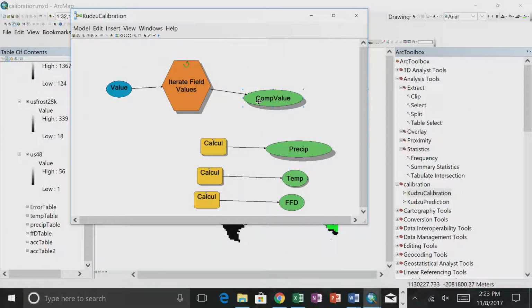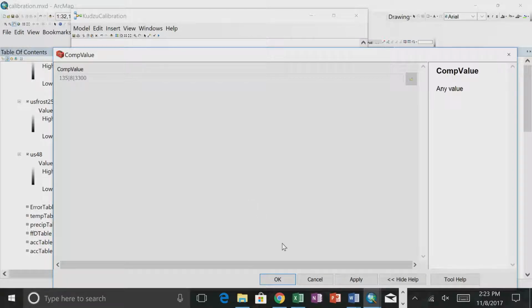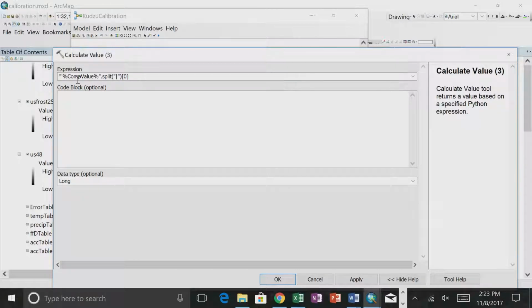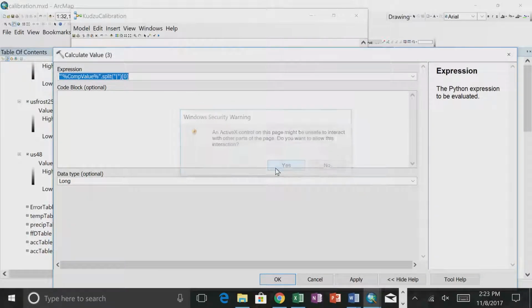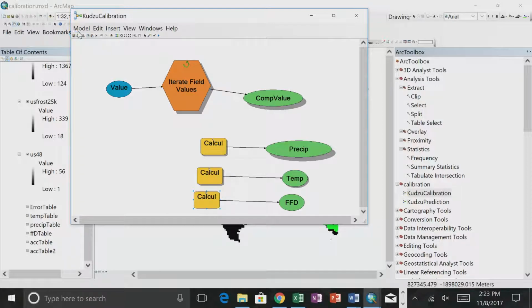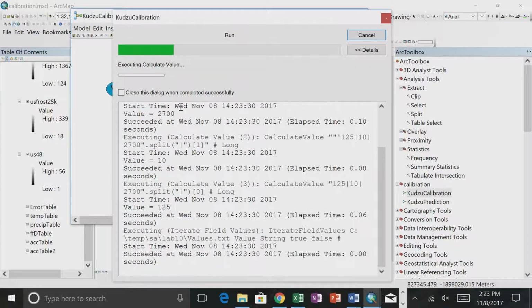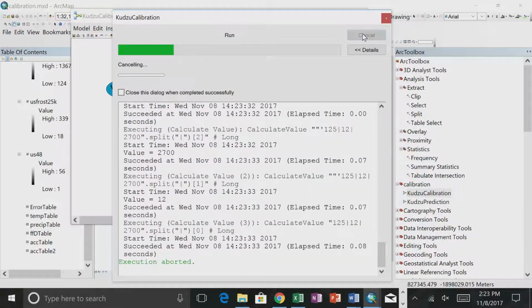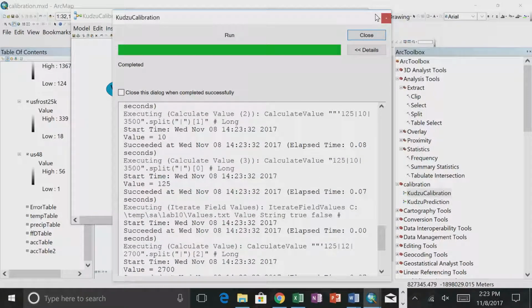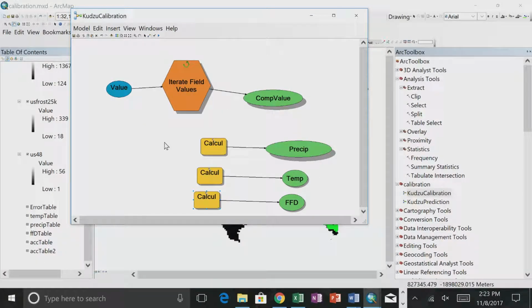Another error. Oh, I messed up. Hopefully you guys didn't make the same mistake I did, but I put an extra little quote in there. See that? That's the problem. Those are hard to see. Okay, so now I'm just going to hit cancel, see if it's working. 12, yep, 12, 127, 125. So I'm going to get all those different values each time through the loop. So now it's working. It's producing the long values that I need.